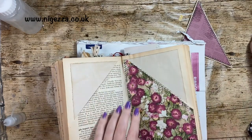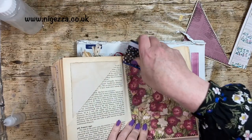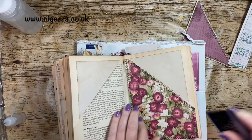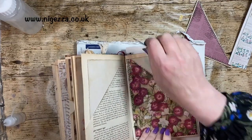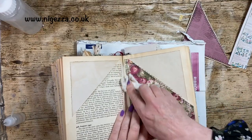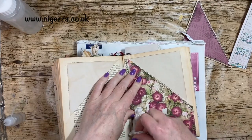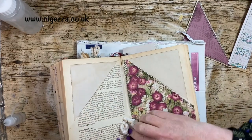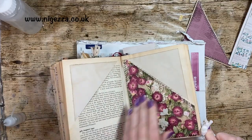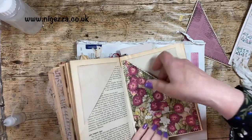Stick that to the edge. Get my glue spreader. Get my mopping up cloth. Give it a rub. So any oozing, I can mop up straight away. And there we go.